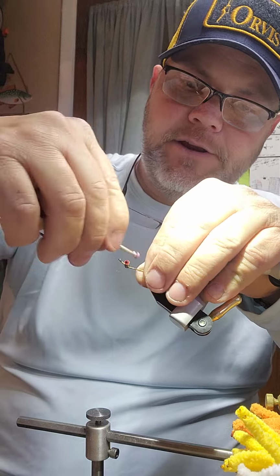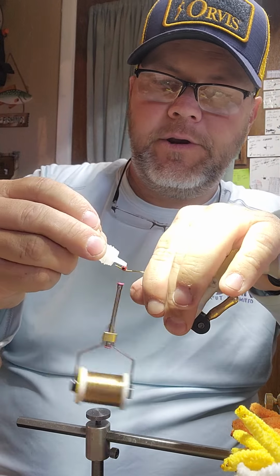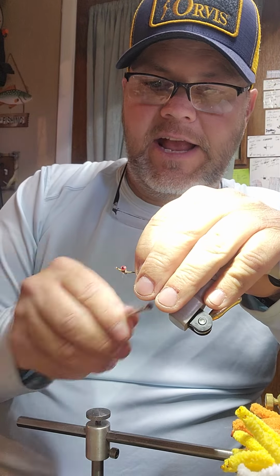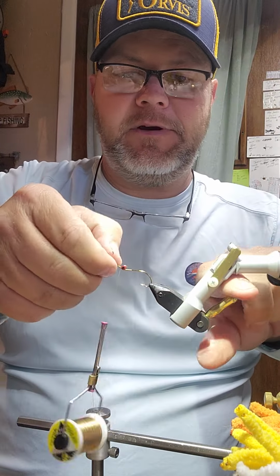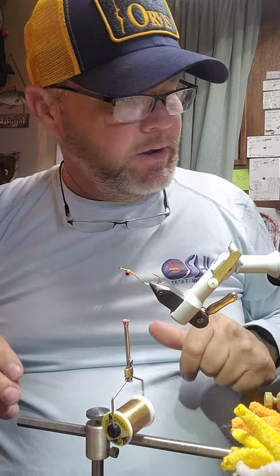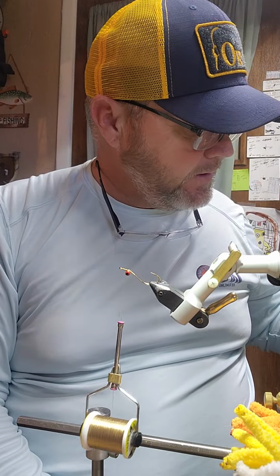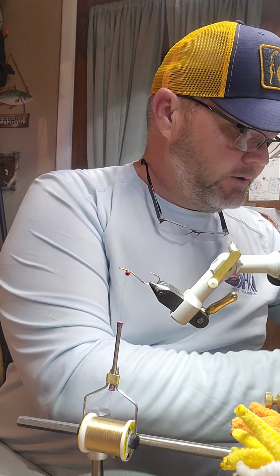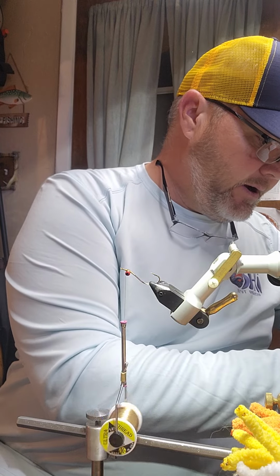Now, if I'm out after big largemouth, big redfish, carp, striper, or I'm fishing somewhere that I have the chance to hook into something big like that, this probably isn't going to be my first hook choice. I'm going to go with either a Mustad or something else, something a little bit stronger, a little more serious hook. So let me get my tuft of hair here.